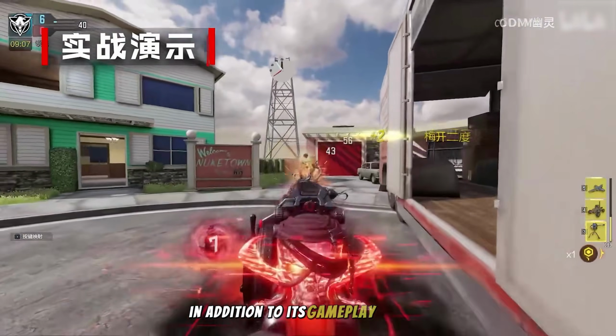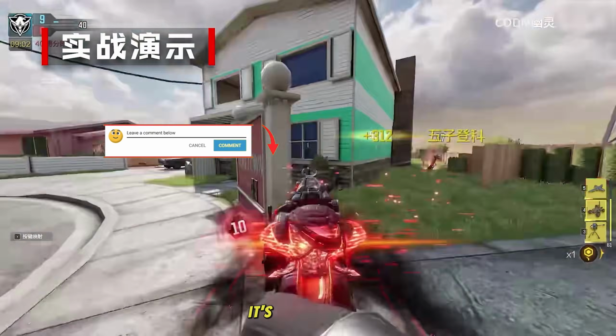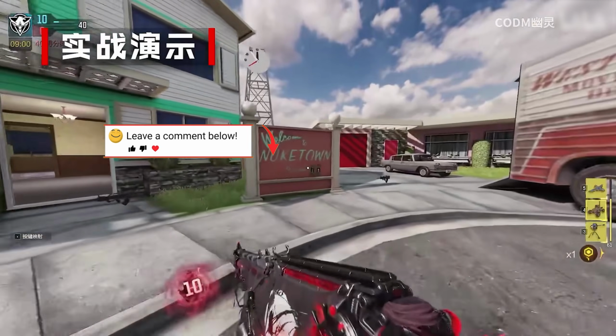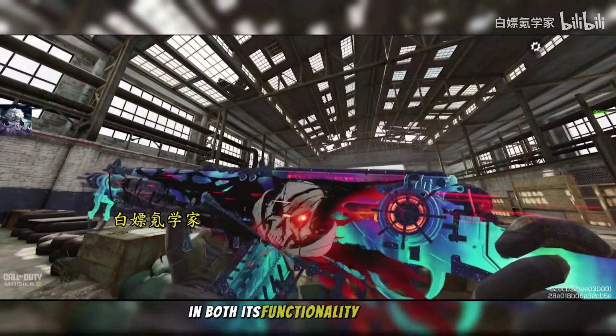In addition to its gameplay benefits, the design of the iron sights is cleverly themed to resemble an anchor. It's hard to argue against this being one of the best looking legendary skins in the game right now, especially with the attention to detail in both its functionality and design.